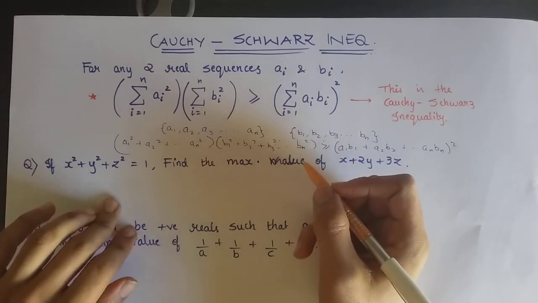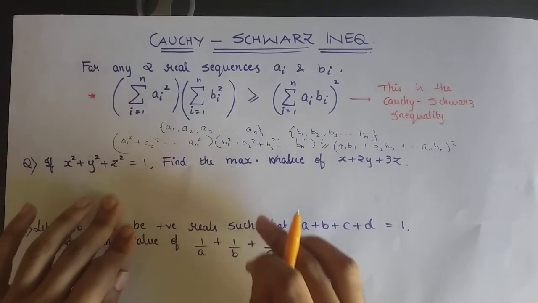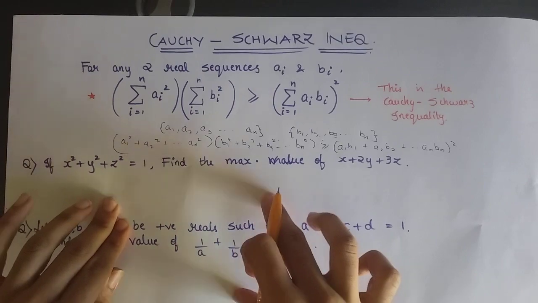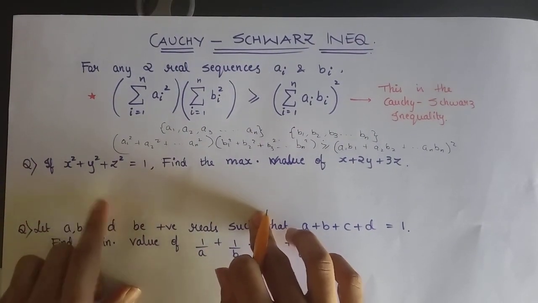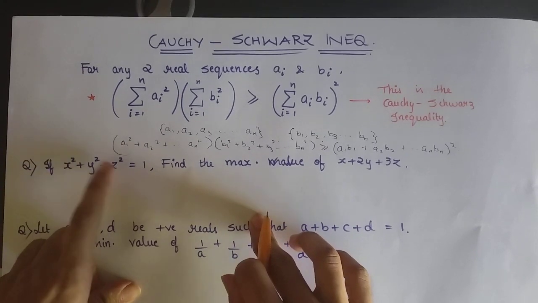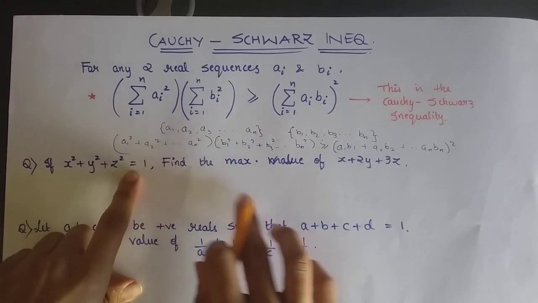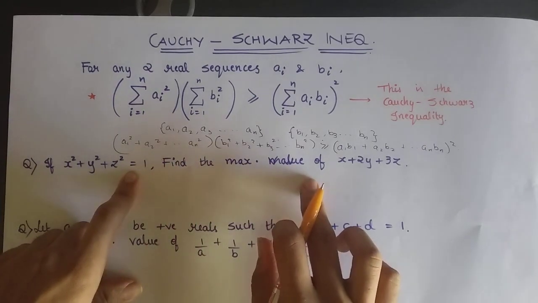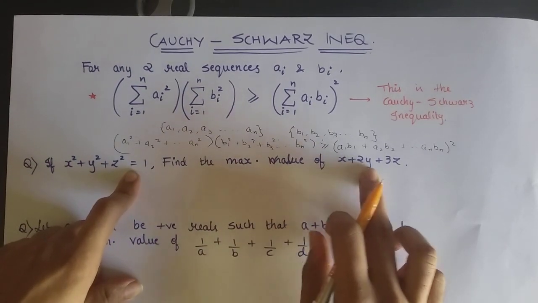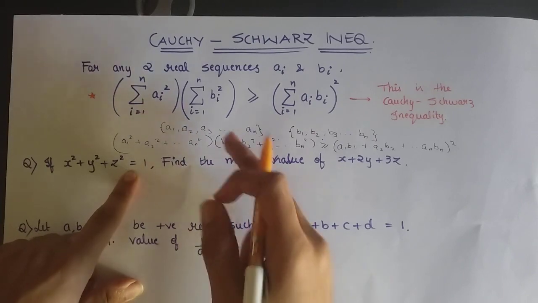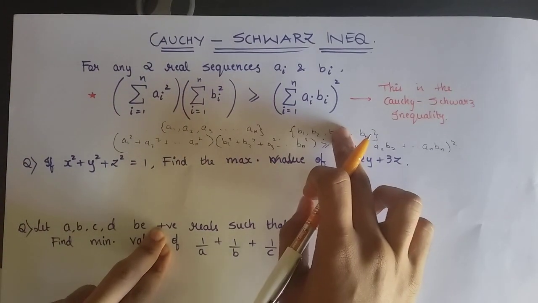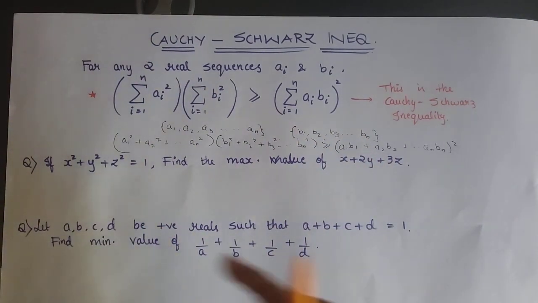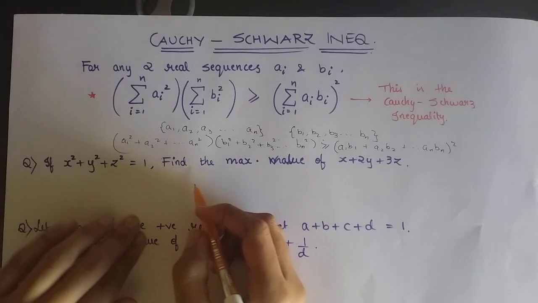To understand this a little better, let's solve two small questions. When we get the basics right, then we can solve those two IIT JEE problems. So let's read this question. It's given that x square plus y square plus z square is equal to 1. They're asking what is the maximum value of x plus 2y plus 3z. Now watch how I make two sets. This is only a play of making two sets, I mean two sequences. Once you get to make this, then our work will be very simple.